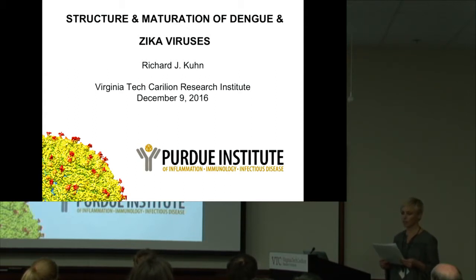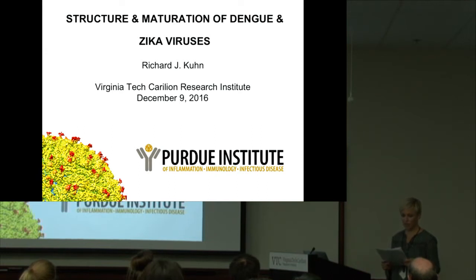Dr. Kuhn has published over 180 papers, many of which are in high-impact journals such as Science and Nature, and he serves as an associate editor on the editorial board of leading virology journals. He's also served on several NIH study sections as an expert peer reviewer. Dr. Kuhn is most well known for his work on two closely related families of viruses. These are the alphaviruses and the flaviviruses, and most people don't know these viral families by name, but you're certainly aware of the type species, especially the human pathogens: chikungunya virus, dengue virus, yellow fever virus, West Nile virus, and Zika virus. Dr. Kuhn has spent many years elucidating the mechanisms by which these viruses replicate their nucleic acid genomes and assemble virion particles, and these are topics that are very near and dear to my heart because it's what my lab also works on.